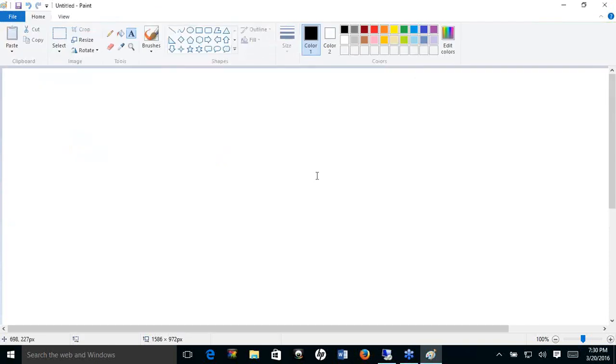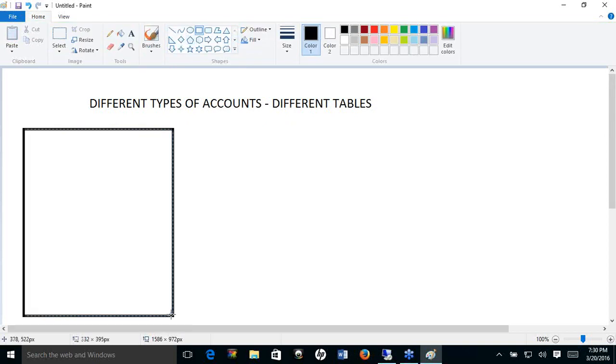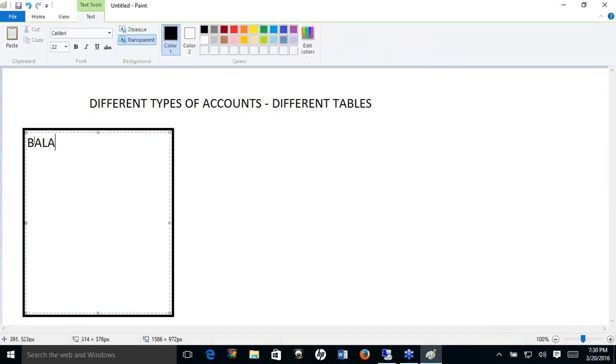Now the last part I mentioned is that all these accounts become GL accounts. Earlier, different types of accounts used different tables. We had primary cost elements, and each used their own tables. Now all these different accounts have come down to one account, the GL account. So let me think about the different types of accounts we used earlier. We had balance sheets.